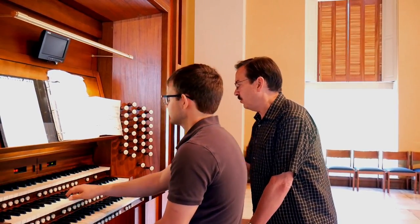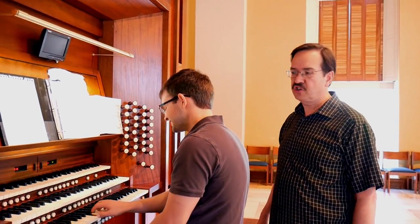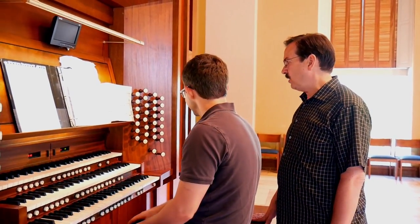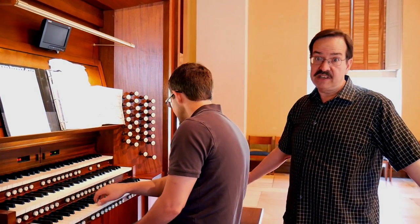Play just a little bit of the opening. Oh yeah, and the grand orgue keyboard on this organ is down at the bottom. Okay, and we might fill that out with a couple of flutes just because they're principally sounding flutes.